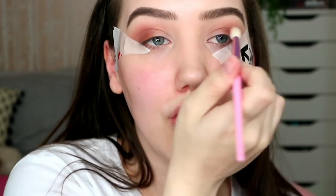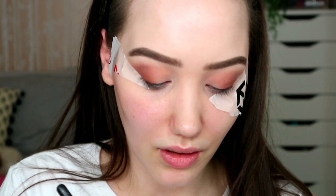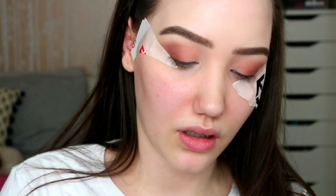The only thing I will say is the browns in this palette, the two matte browns are pretty similar, so it is a little difficult to get a lot of definition between the two shades, but I mean, for less than £5, I can't really complain too much.